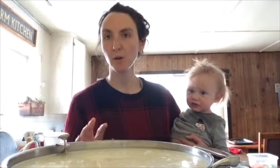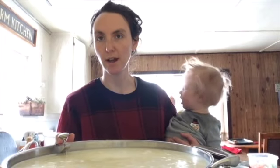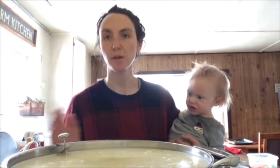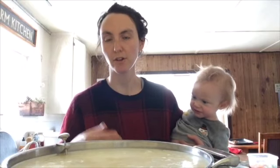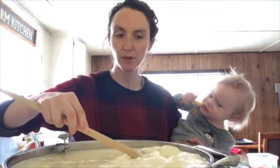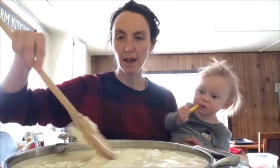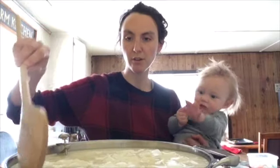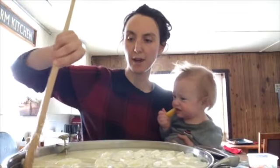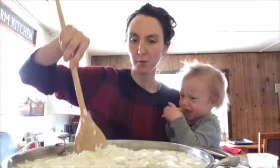I want to reach a little bit over 100 degrees Fahrenheit, but I want that 10-degree jump to take 45 minutes. Right now I'm at about 90 degrees. I'll turn my heat on low, then off, being really careful not to heat my curds too fast so they release whey nice and slowly. When I first start stirring I always use a spoon to skim and get the curds as uniform as possible, then once the curds are a little stronger I switch to stirring with my hand — just no fingers.